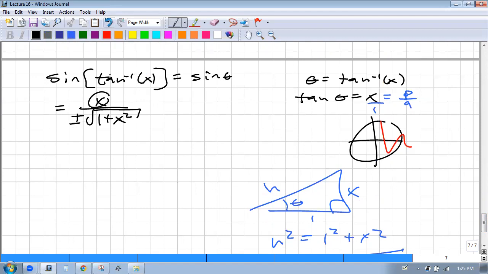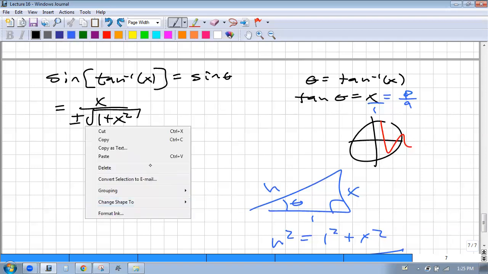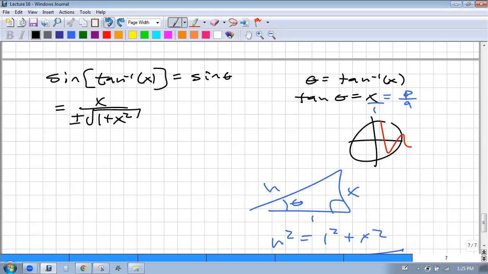Well, remember that x can be positive and negative. A lot of y'all, if you see this, you're like, that's a negative number. Wrong, right? X can be positive or negative. If x is negative, then this is a positive number. So this guy right here could be positive or negative. So which one do we choose? Do we need to flip-flop the sign or not?